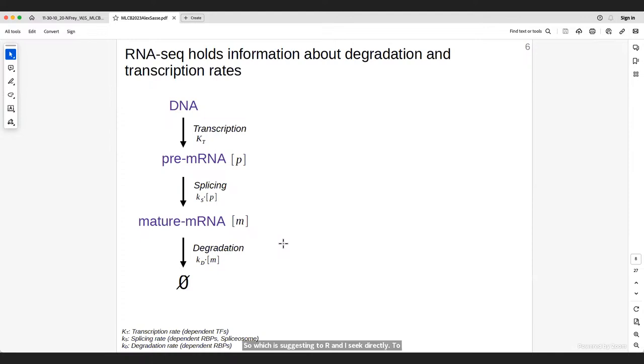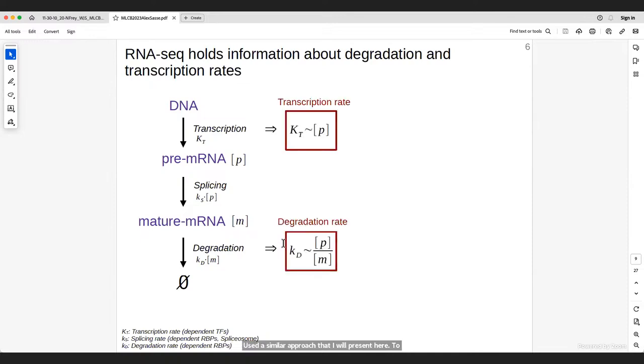Historically, it has been a little bit challenging to model RNA-seq because of long-range interactions, and also because of the different layers of regulation that the mRNA goes through that eventually lead to the abundance of mRNA. However, just recently, there have been a bunch of papers that used a similar approach that I will present here to model RNA-seq. And so our idea is basically to go back and reprocess RNA-seq first, similar to what the approaches I just mentioned did.